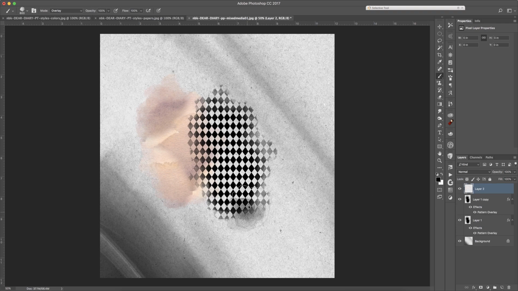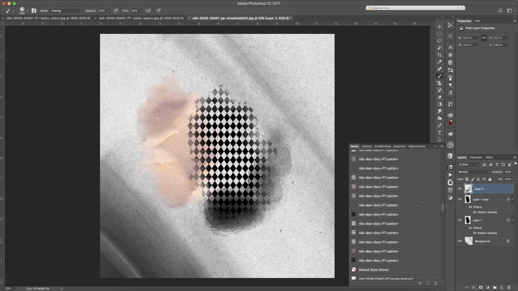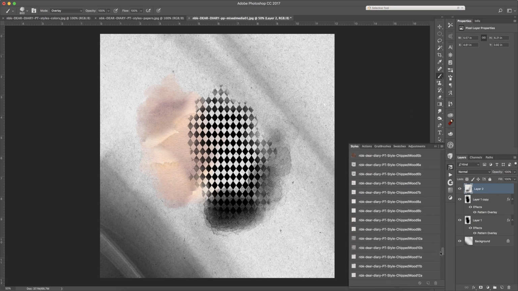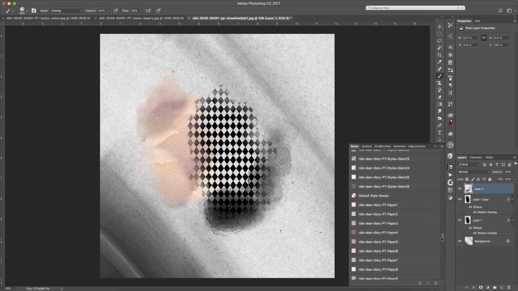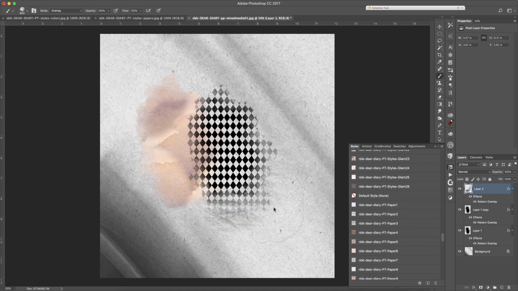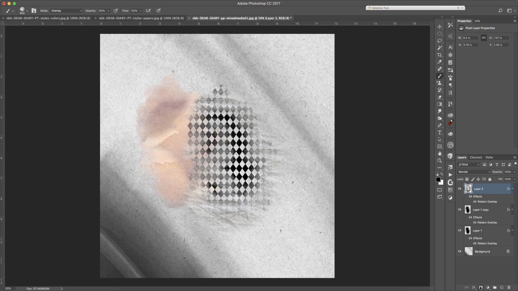This brush has a little bit of texture, but I'm going to go again to the paper and maybe do this style here and make my brush. Then I can make that transition a little on top because the brush is really soft. So then we have the pattern there, but it's not so strong.